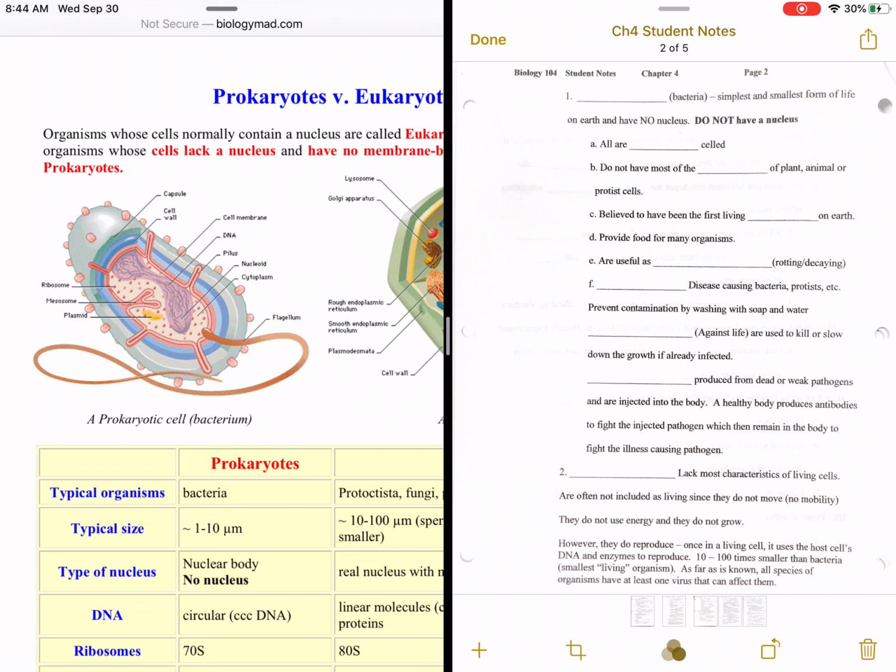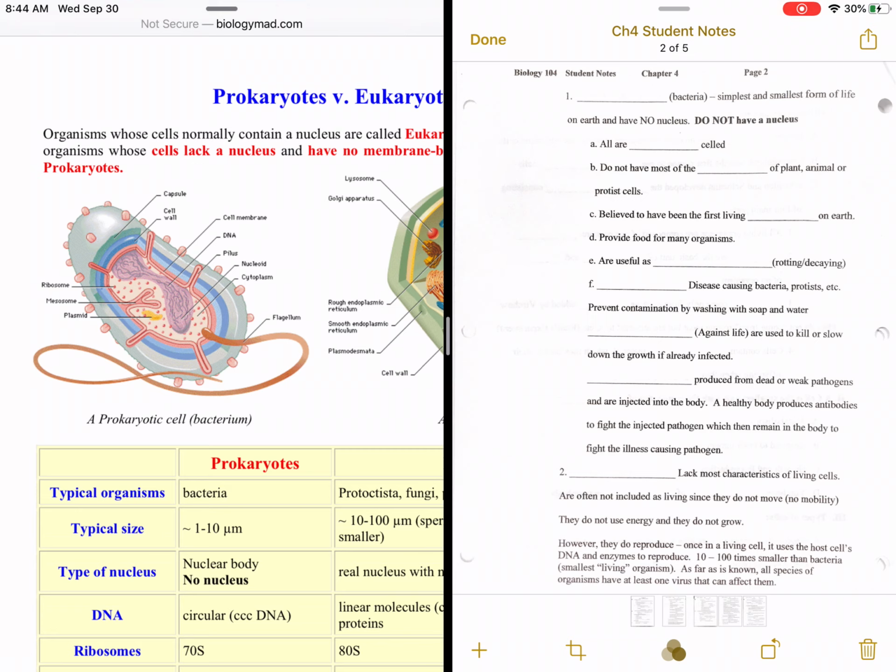So it has to have an attachment site. So it will attach to a protein on the cell's membrane, and it will inject its DNA or RNA into the cell, and then that DNA will get read and incorporated into the cell's DNA, and then the virus will cause the cell to use its own mechanics and its own energy to reproduce and make the virus.